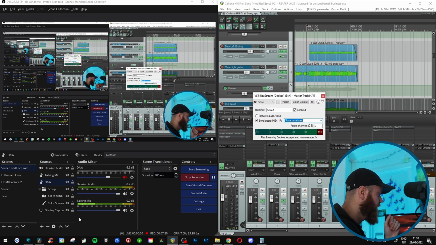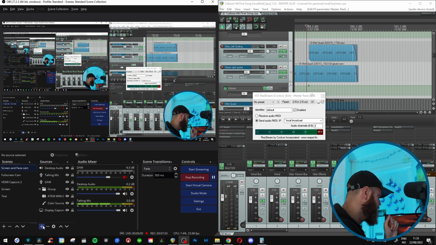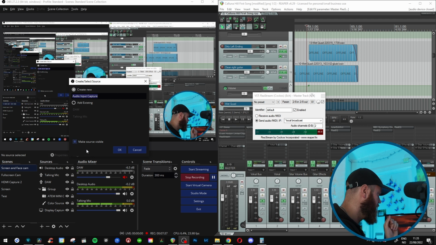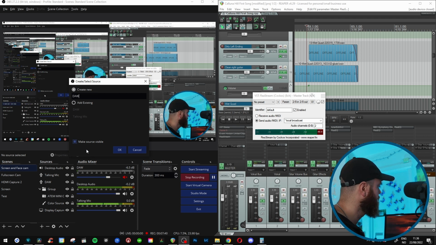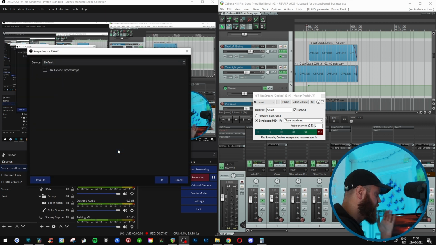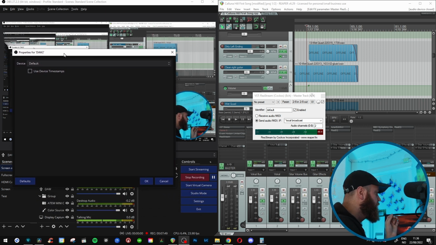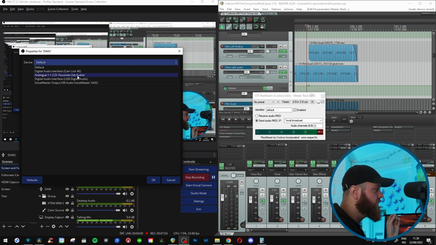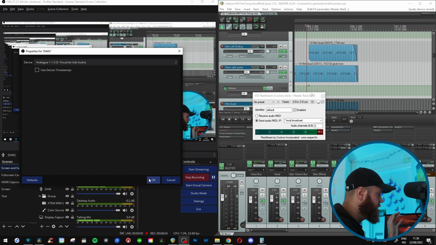Okay. Now in OBS you want to add an audio input capture there, and you'll just call it whatever you want, but DAW makes sense, and then I'll just add 2 since I already have one, but this is so that I show you how it works. Then you might be thinking that you should use your interface. I use a Focusrite interface, so you might be thinking you should choose this. Don't do that, because if you do, I'll show you.